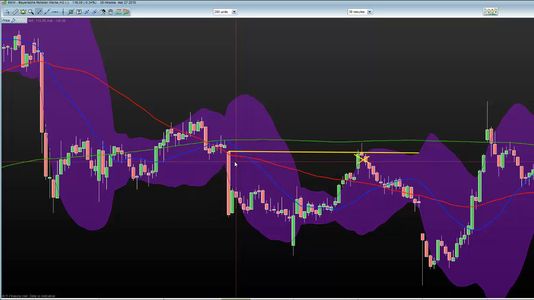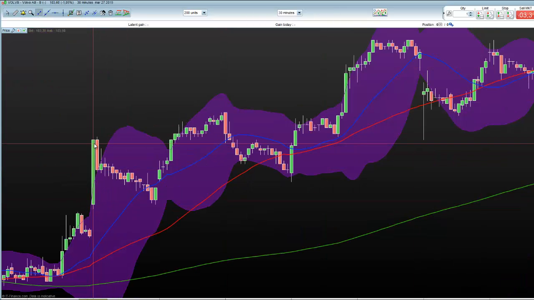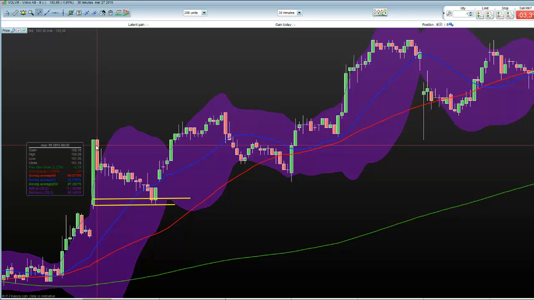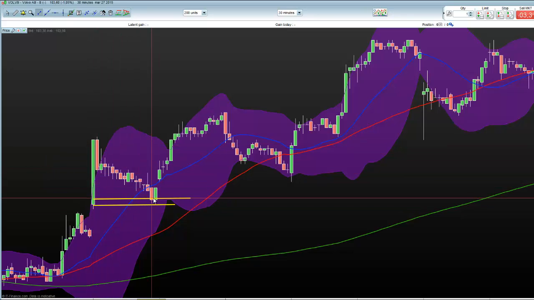And again, this is the inside bar, so big down move. I like the Volvo one better, so I'm going to show you that one again. We go up and we go slowly down to the bottom of the candle in this area. It doesn't have to be on the spot, but in this area you take the trade in the same direction as the big candle. So Volvo, we would go long. In BMW, we would go short. So here we go long. We stop out first half here, or we take profits here, or we take profits here. Very simple.